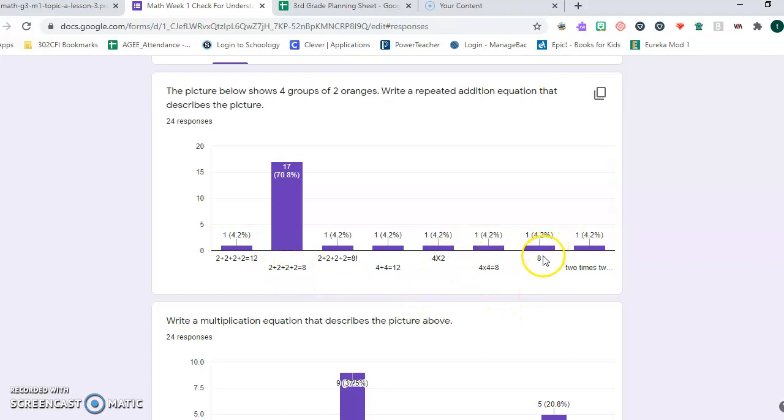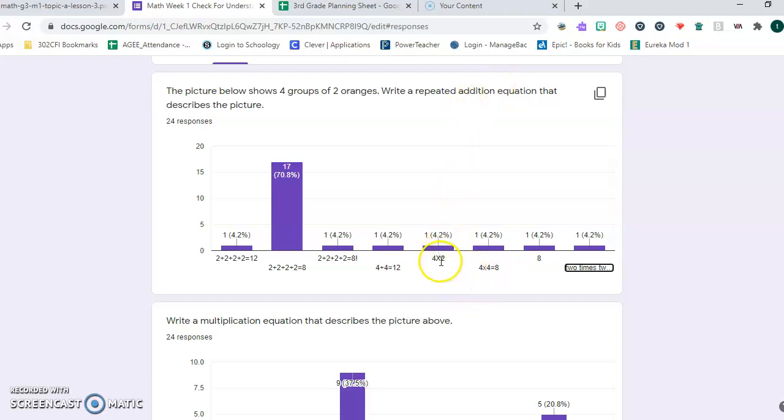And there were some other people who wrote words. This may or may not be correct. 2 times 2 4 times. It's actually not correct. It would be 2 plus 2 4 times. But when it asks for words, that wouldn't be an example of a mathematical equation, or when you answer in words. And here someone just put an 8. That doesn't give a repeated addition equation, so you have to follow the directions of the item.